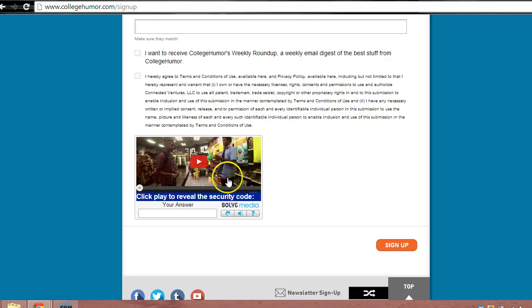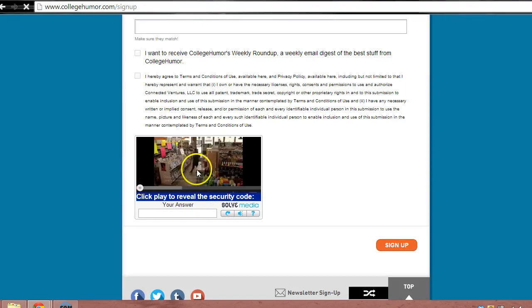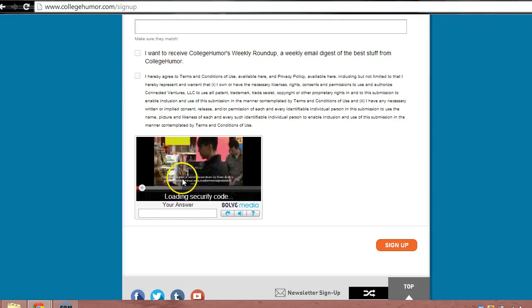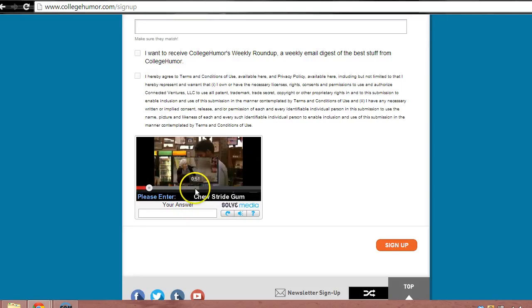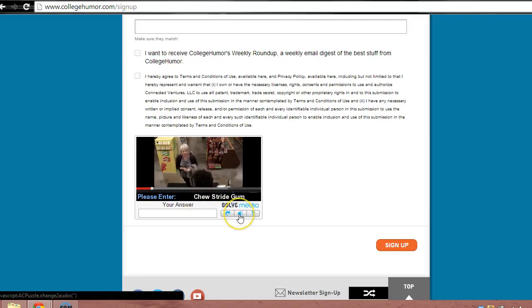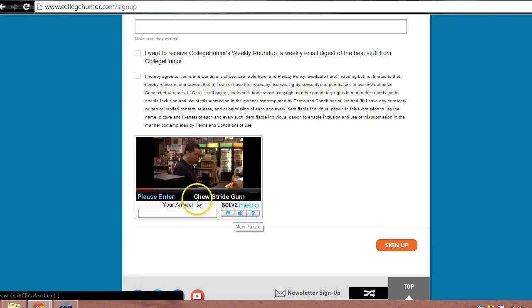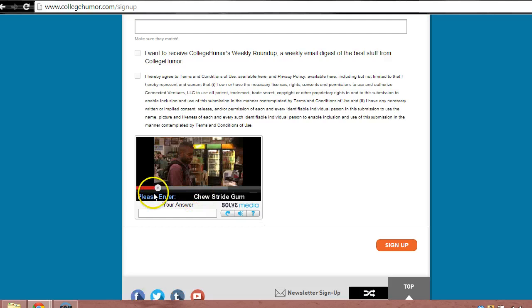What they're doing is a widget that's provided by Solve Media, which forces you to watch a video in order to get the answer to the CAPTCHA. So when you click on this, you play as it's loading the security code, and we'll see in just a few seconds, it'll tell us you've got to enter Chewstride gum in order to get the membership created here.